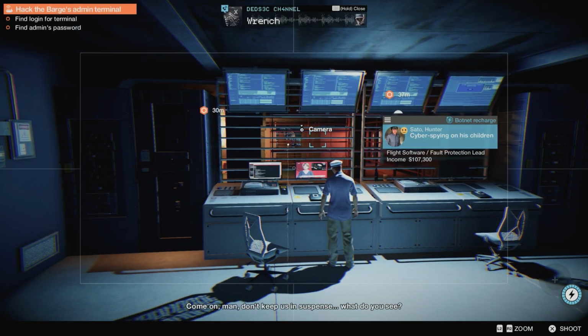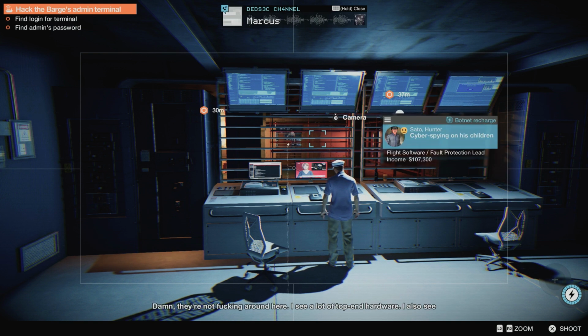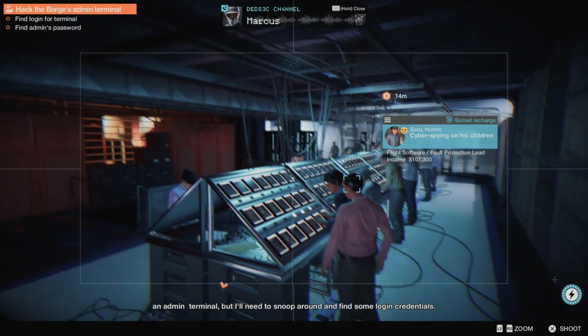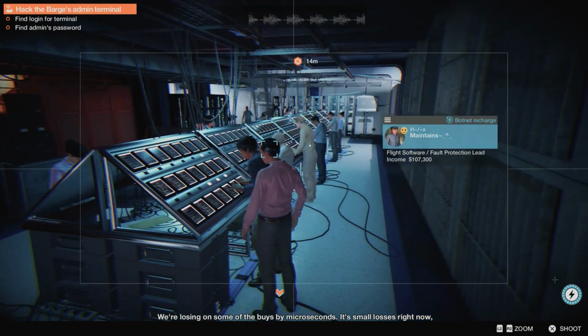Come on, man. Don't keep us in suspense. What do you see? Damn, they're not fucking around here. I see a lot of top-end hardware. I also see an admin terminal, but I'll need to snoop around and find some login credentials.